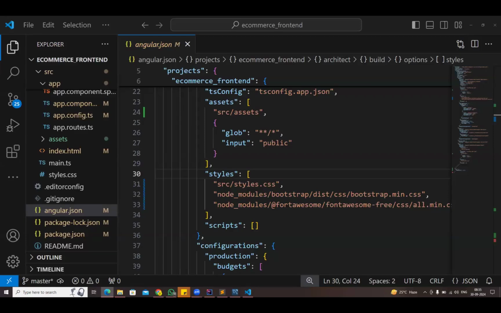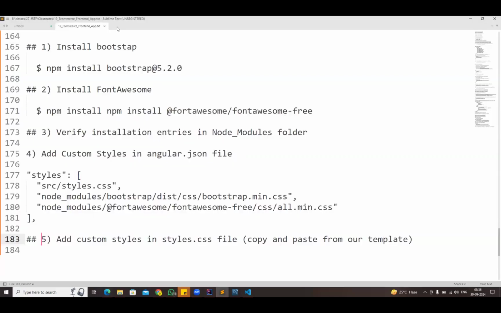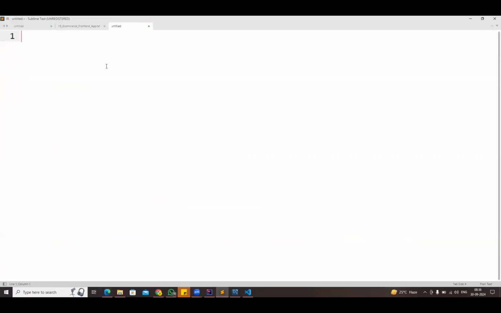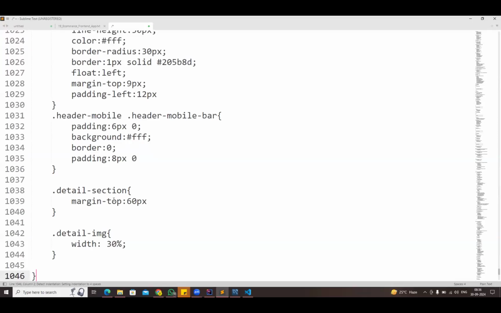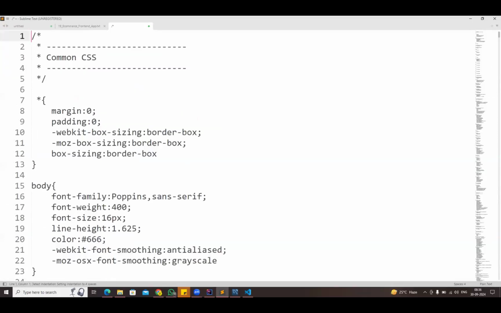So much code will be there in this styles.css. Around 1000 lines of CSS will be available, 1000 plus lines of CSS we are going to use now.